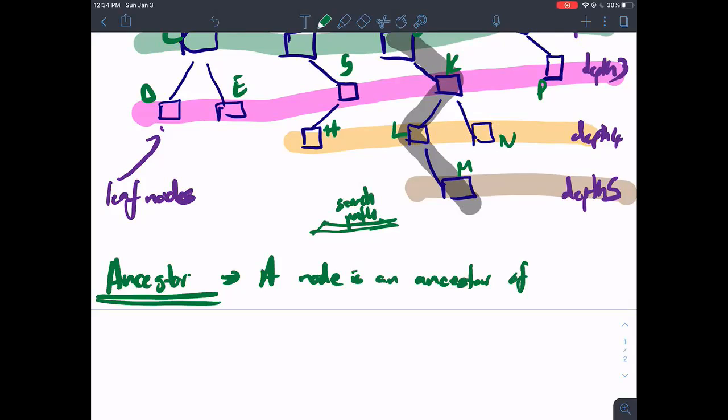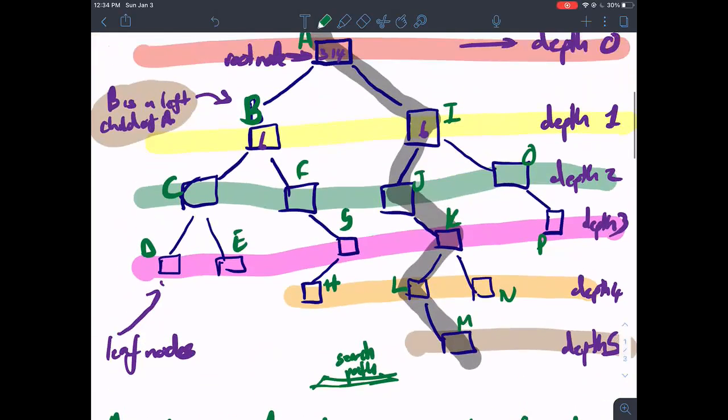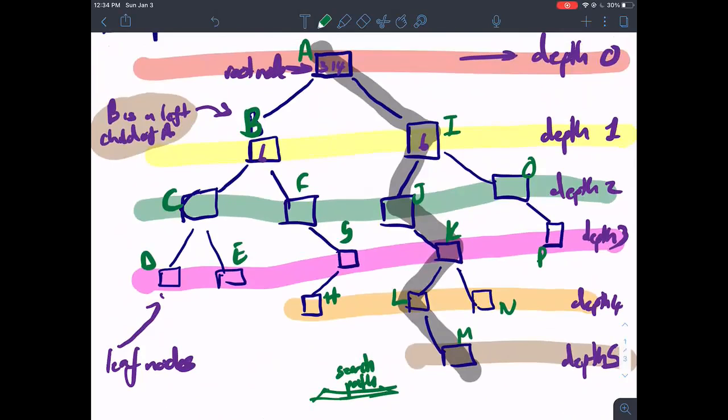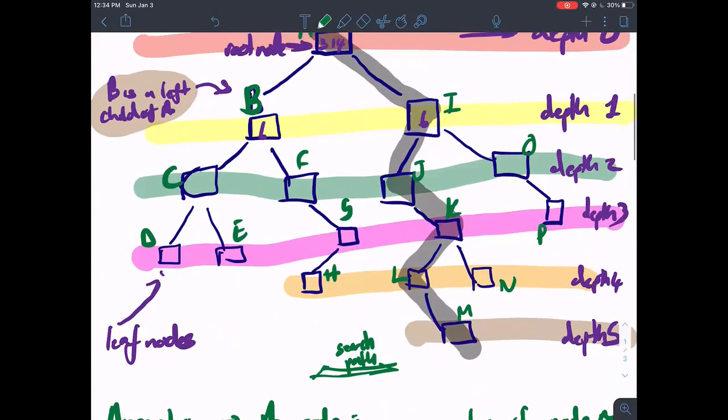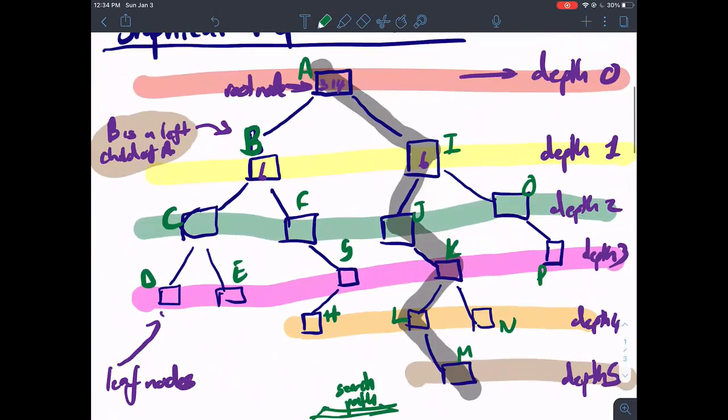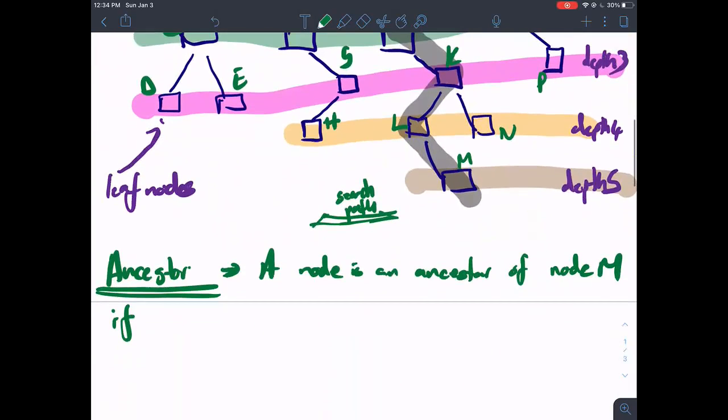It's an ancestor of node M if, for example, we can trace the parent to child relationship from M all the way to A. So all of these other nodes, L, K, J, I, A, are ancestors.